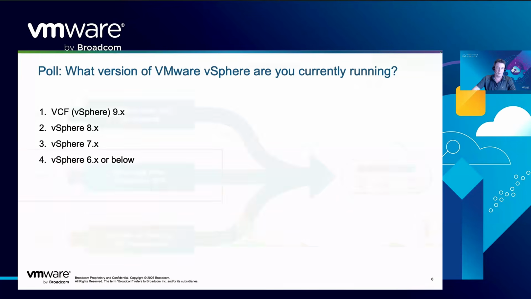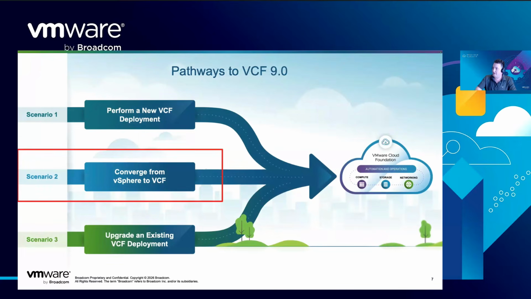All right, so let us jump in to really what we're here to do. In this particular slide, what we're talking about is the 3 typical scenarios that we have for getting to VCF 9. In the last webinar that Rachel had mentioned, we did scenario 3, which was around, hey, you already have VCF, I want to upgrade. Scenario 2, which is what we're talking about today, is the Converge process. So we want to take an existing environment without having to blow it away and do a brand new fresh deployment, as we note in scenario 1, such that we can just add the new stuff that we need to our environment.